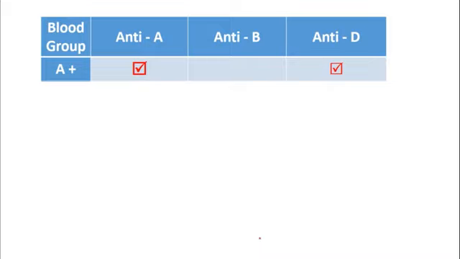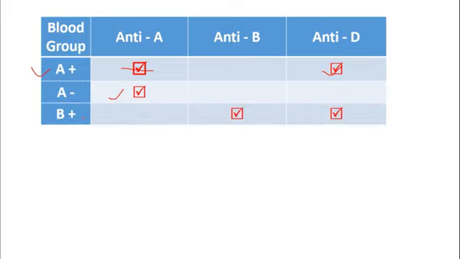This table is most important to find out our result. It shows which blood group is present when different types of agglutination occur in the three types of antisera. In persons having A positive blood group, you will find agglutination in antisera A solution as well as antisera D solution. In persons of A negative blood group, you will find agglutination in antisera A solution. In persons of B positive blood group, you will find agglutination in antisera B solution and antisera D solution.